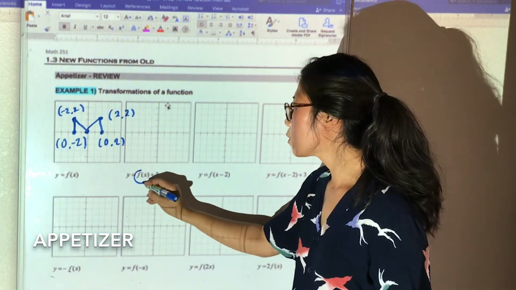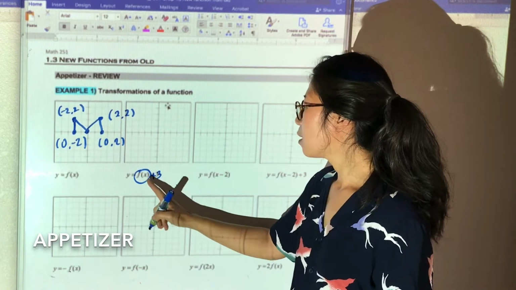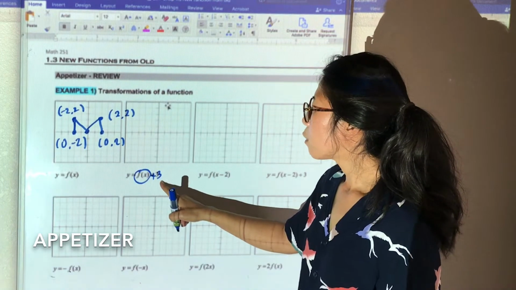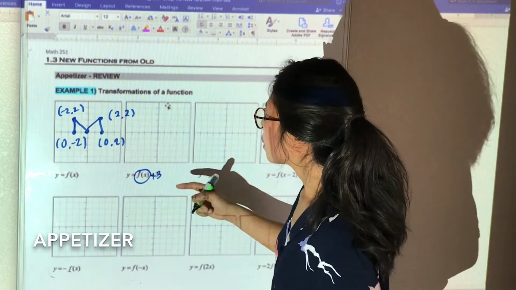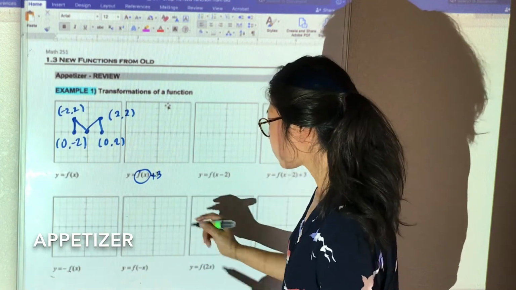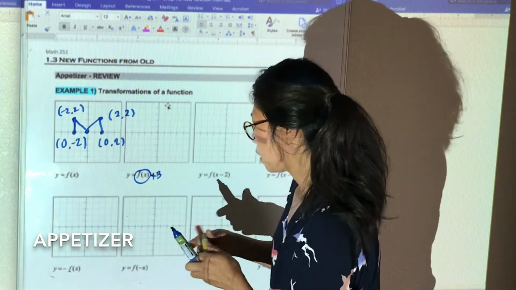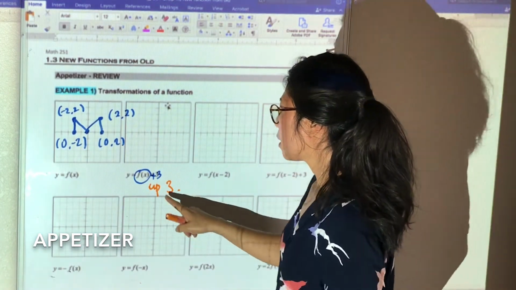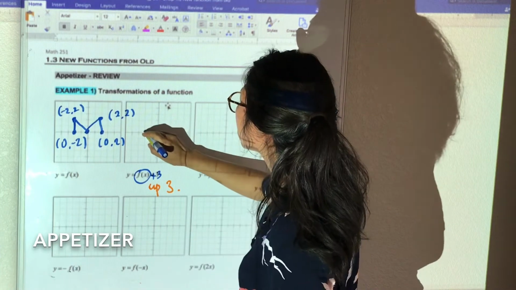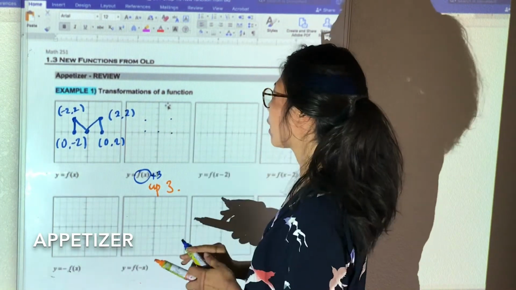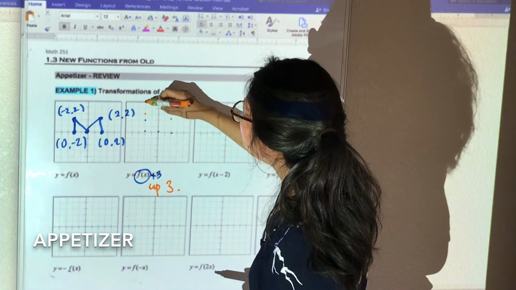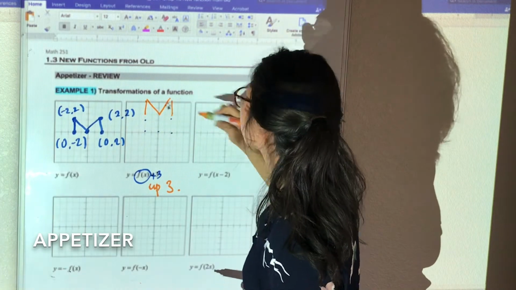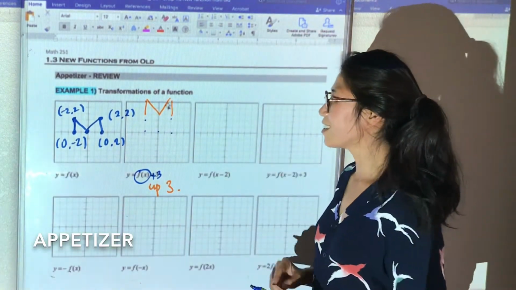So my whole function plus 3 means my original y coordinate plus 3 will make my function move everything by 3. So it's going to move up 3. My x coordinates will all stay the same, and I'm going to move my original function, which had these 5 points, up 3, and we will have these 5 coordinates from the original. Sorry if my graph is a little bit off.